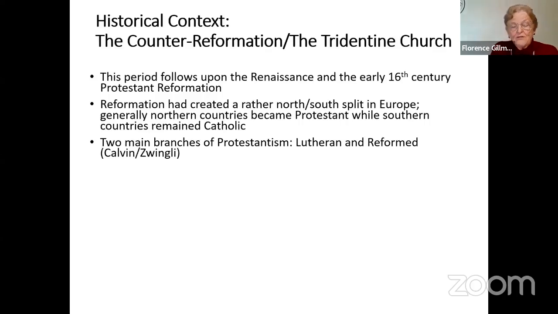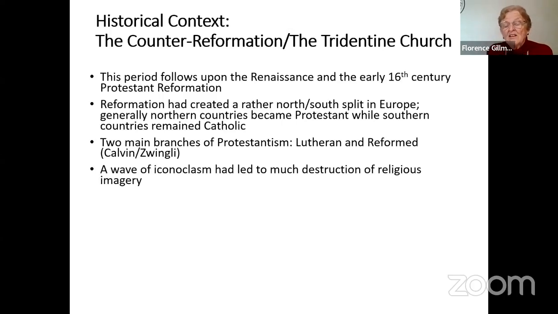This period, of course, is after the Renaissance and after the Reformation. The Reformation had resulted in a relatively north-south split in Europe, but with various areas made exceptions. Generally, the North was Protestant and the South was very Catholic. There are two branches of Protestantism that dominated, the Lutheran and the Calvinistic, so the Lutheran and the Reformed. And they had various reactions against the art of the pre-Reformation church. And those were important points because there had been some iconoclasm that accused the Catholics in various places of actually worshiping the artistic images, actually worshiping statues and so on.